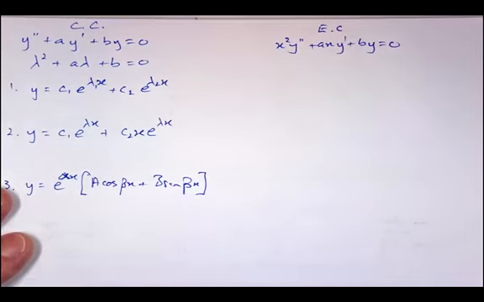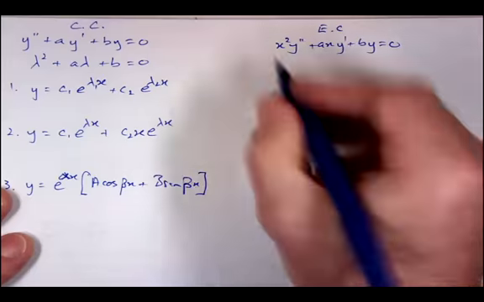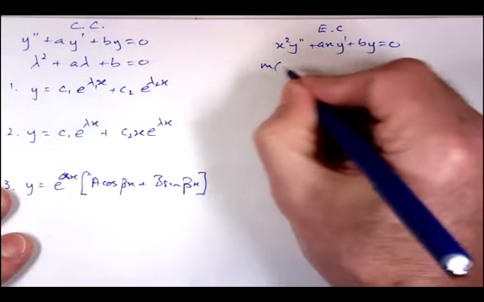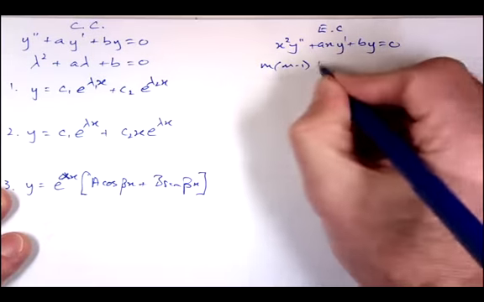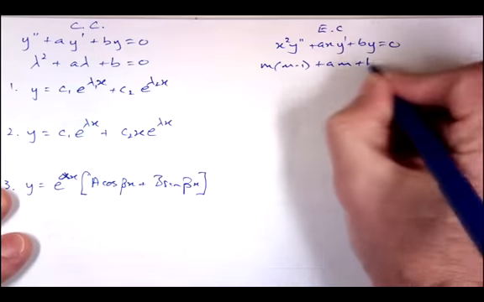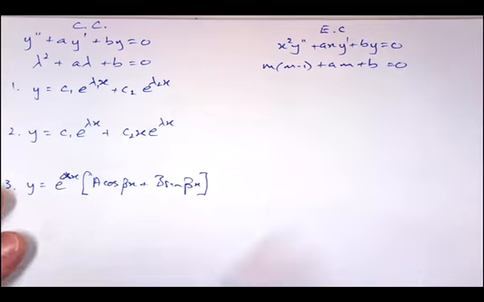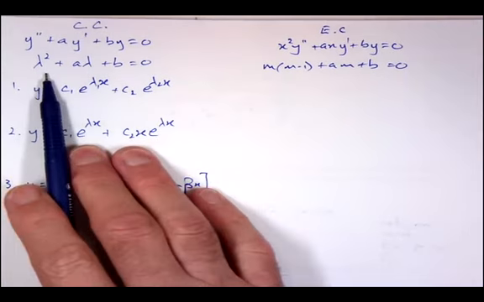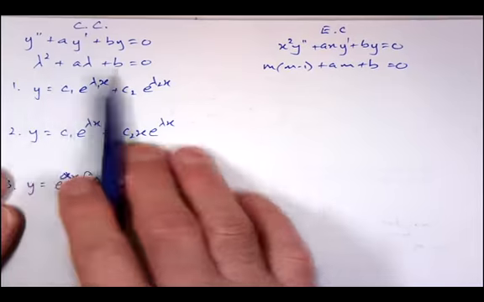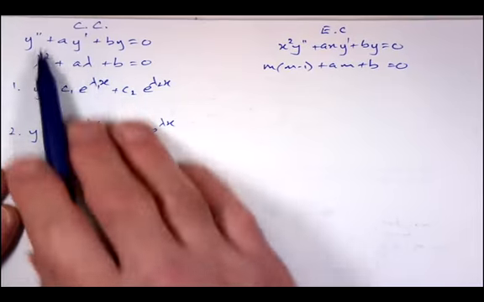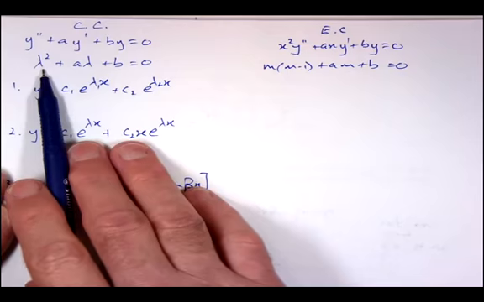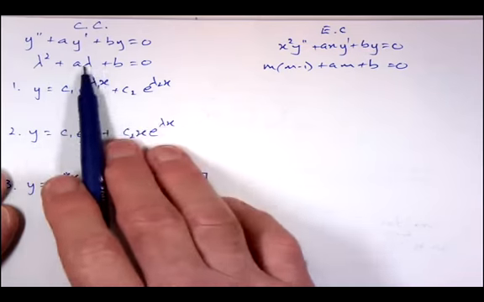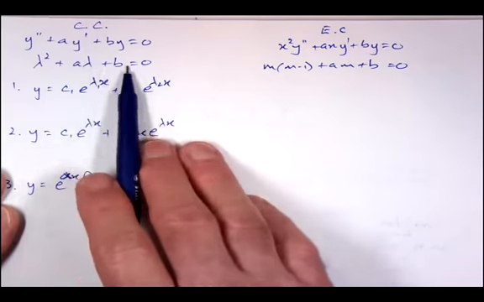And instead of writing the lambda equation down, we write this equation down. m minus 1 plus am plus b equals 0. Now you see there's a strong resemblance. This was actually quite easy. We didn't have to go through that process of substituting the e to the lambdas in to get this every time. We just remembered it because the second derivative went to a lambda squared, the first derivative went to a lambda, the 0th derivative went to a lambda to the 0.